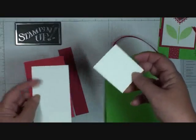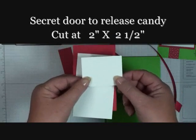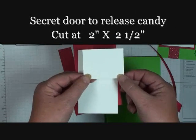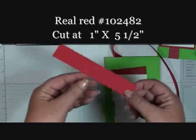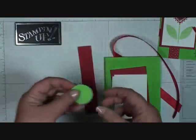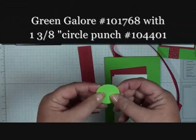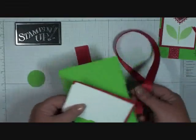And then you're going to use a piece of Whisper White for the door so you can release the treats from the card. This measures 2 by 2 1/2. Then I have a piece of Real Red, a strip cut at 1 inch by 5 1/2. And then you're going to cut a 1 3/8 circle with the Garden Green Galore. So let's go ahead and get started.